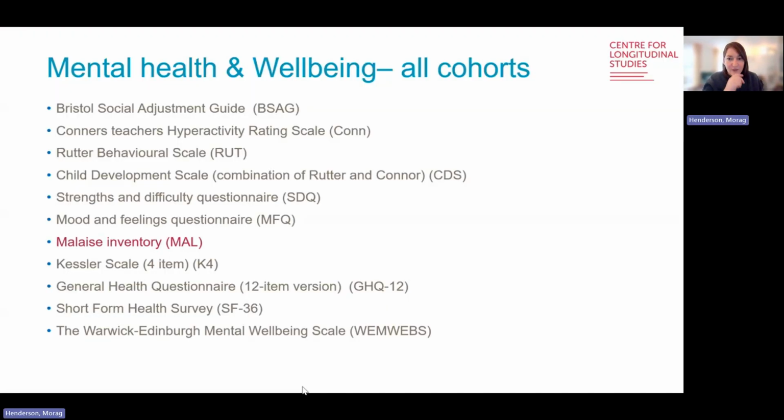Moving now to mental health and well-being. So there's lots of different ways to measure mental health. There's symptom-driven scales, screening tools for diagnoses, and they vary by cohort and over time, partly because the directors of the studies were selecting the best scientific knowledge at the time, the age appropriateness of the measure, and the expediency, so how efficiently it could be completed within the sweep.